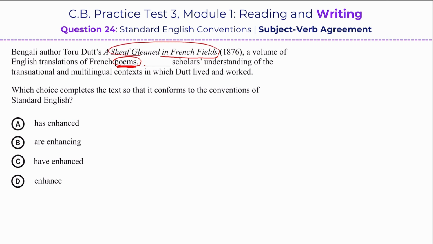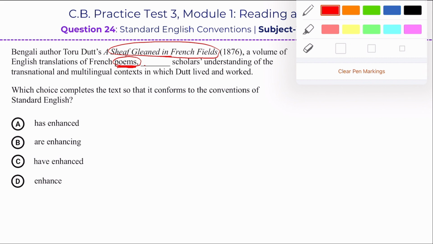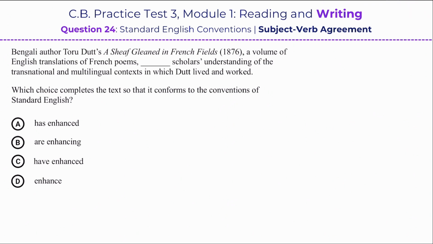So instead of going backwards from the verb, go back to the beginning of the sentence and go forward. Okay, this can help you more easily identify that extra information, stuff like prepositional phrases, relative clauses, and non-essential information, to really help you find what that simple subject can be, right? Like I said, the simple subject is that word that comes after adjectives, right? So Bengali author Toru Dutt's. I know these are all adjectives because Toru Dutt's has the apostrophe S, right? That's the possessive form. So think about that as functioning like the adjective. It's not the noun.